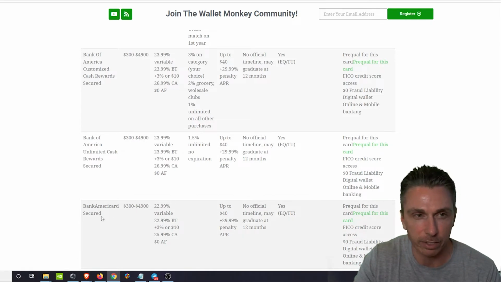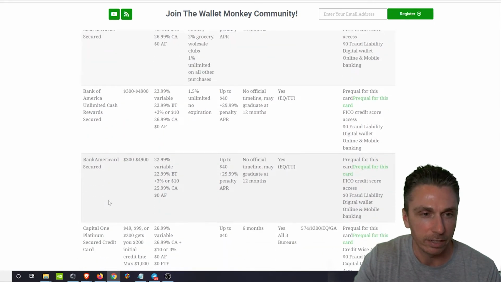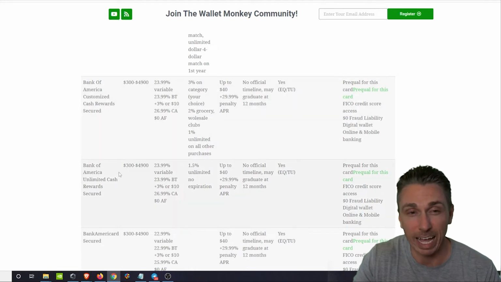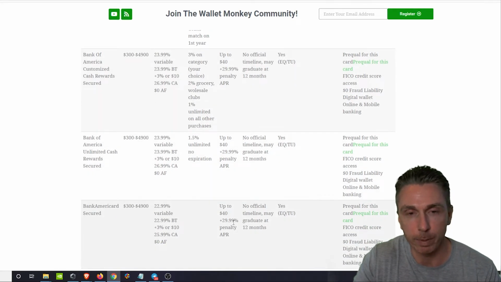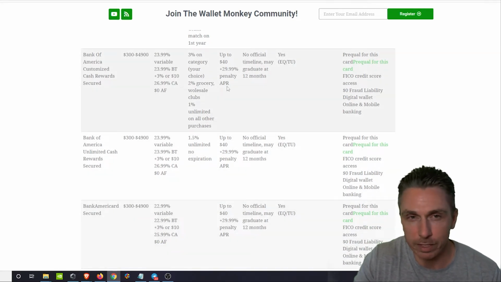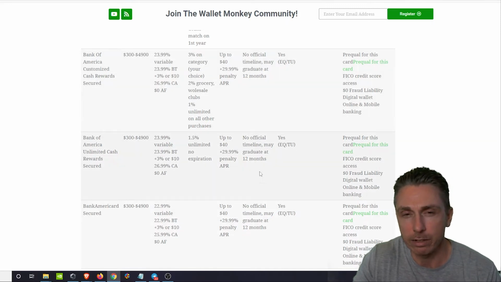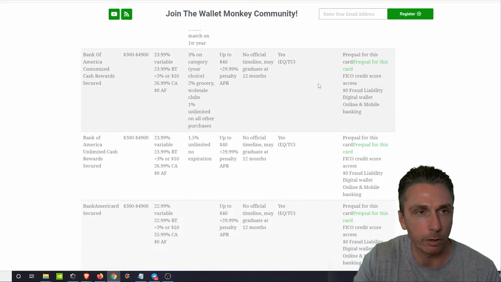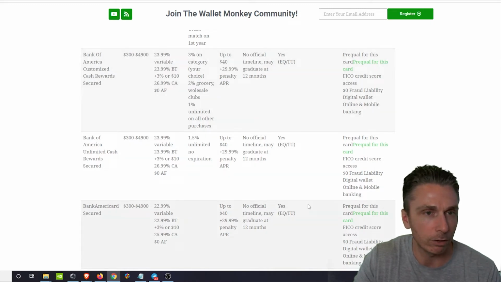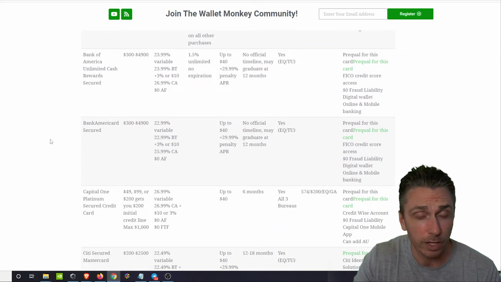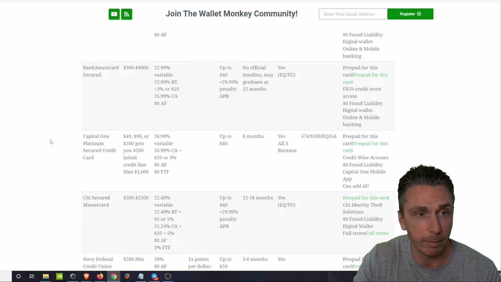This is kind of like their introductory card. And then they've got the two cashback cards, and this one's got no cash back. Same on late fees, you can read all that. Okay, talked about graduation times, and then here's a bunch of links and resources for you. We don't have any data points there, so if you want to give data points on those Bank of America secured cards, that'd be great, comment below.